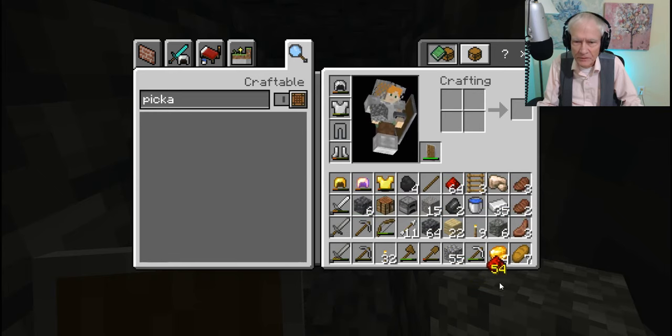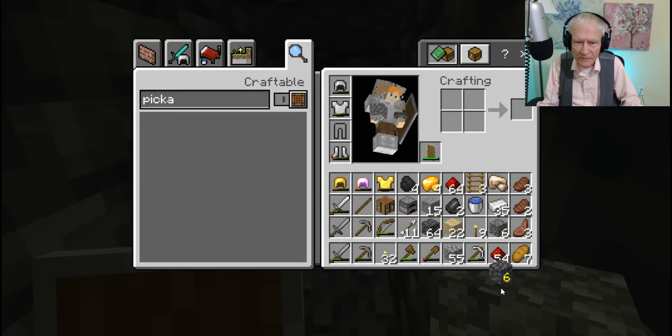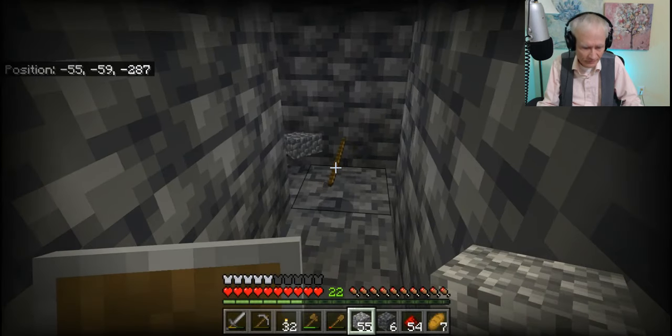Plenty of this redstone dust. I'm gonna get rid of that. Oh my goodness. Getting rid of this little white. What else? Cobbled deepslate. This can go. I just don't have any room. Okay.